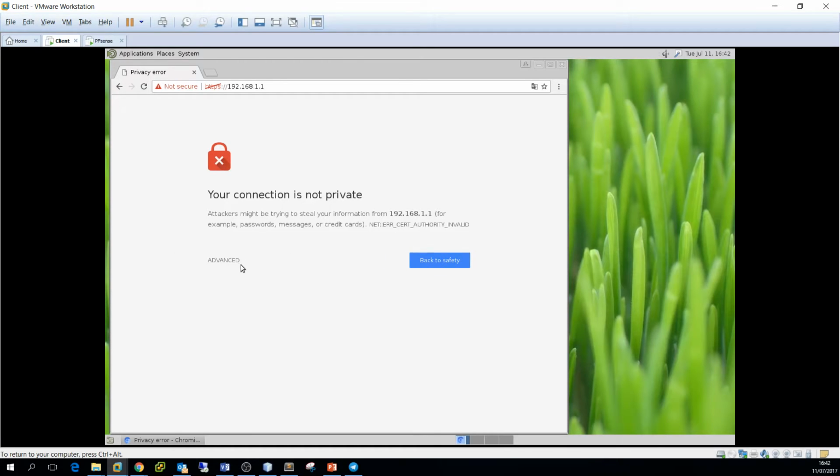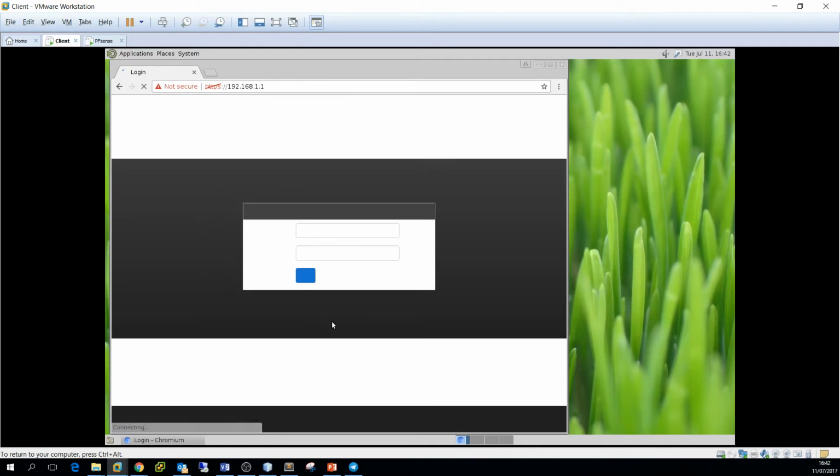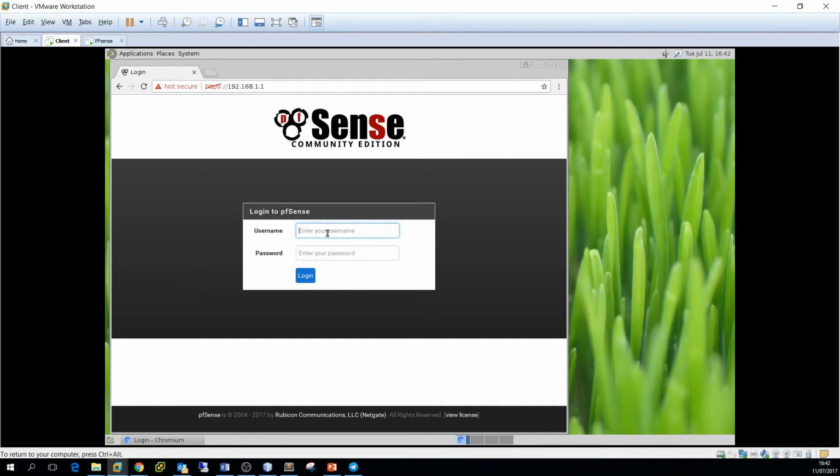So in this case we go to advanced, proceed. They say it's unsafe, but it is not really because we manage this machine ourselves. So the username was admin and the password was pfSense.